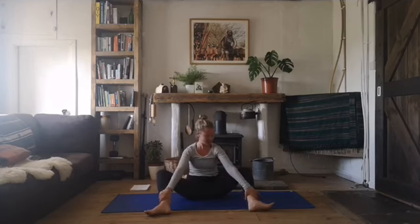This time we're going to work with a little bit more engagement here. So as we hold on to the ankles, let your elbows come to the inner knees. You're going to press your inner knees into your elbows, elbows up into your inner knees, and this is going to bring the inner thighs in a little bit more, giving them some effort this morning, some tension. Keep the breastbone lifting, open across the chest. Close the eyes here for a moment. Come back to your diaphragmatic breath, 3-dimensional breath.